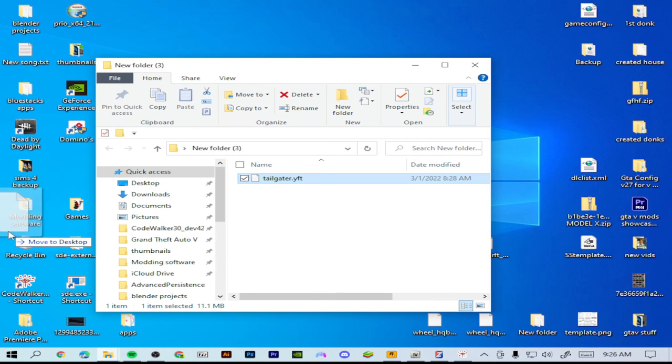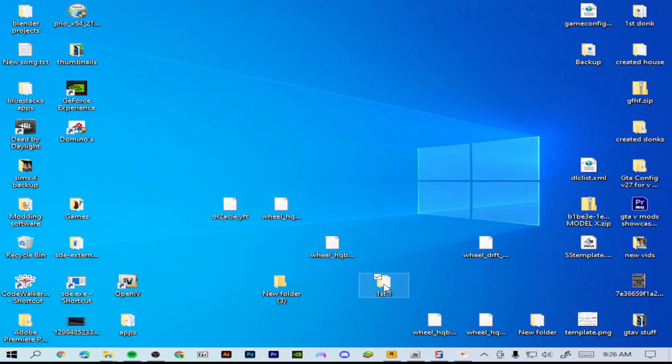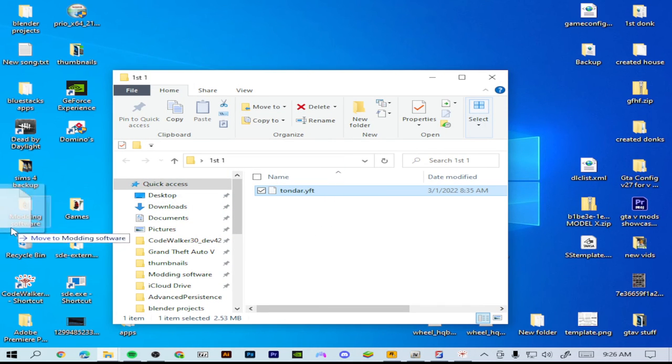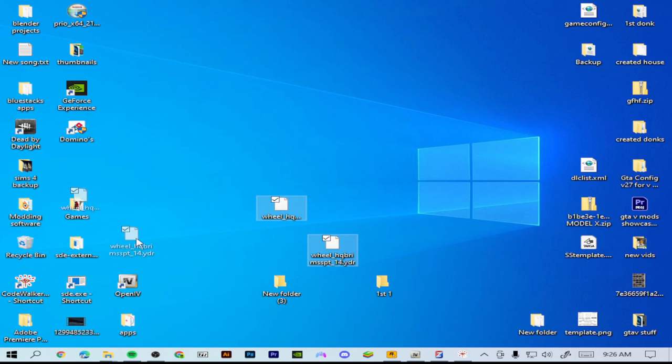Okay, we're gonna get rid of this. This the folder I just put stuff in. Get rid of that guy. And get rid of this. I'm gonna get rid of these, the wheels, the rims and stuff. Get rid of these.